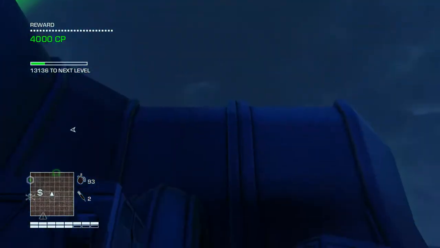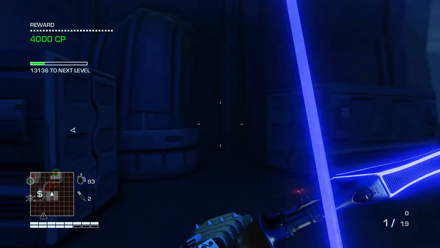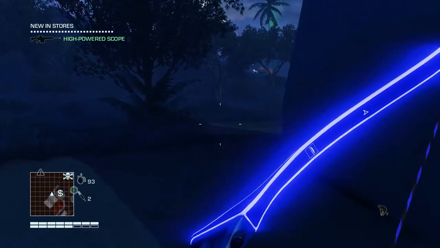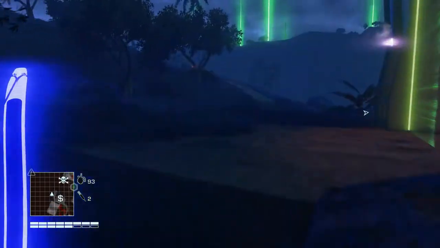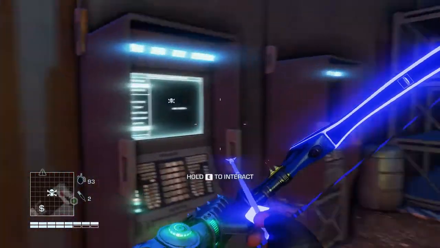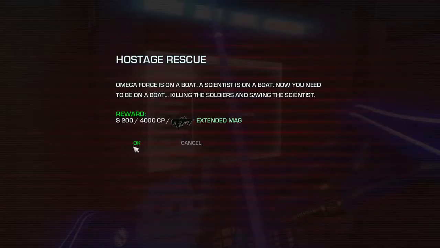Let's go do the other one. Well, I got 4,000 for it. And I got the high-powered scope. Whatever, we need to stealth through these anyway. Omega Force is on a boat. A scientist is on a boat. Now you need to be on a boat. Killing the soldiers and saving the scientists. I can do that. This will give me the extended mags.